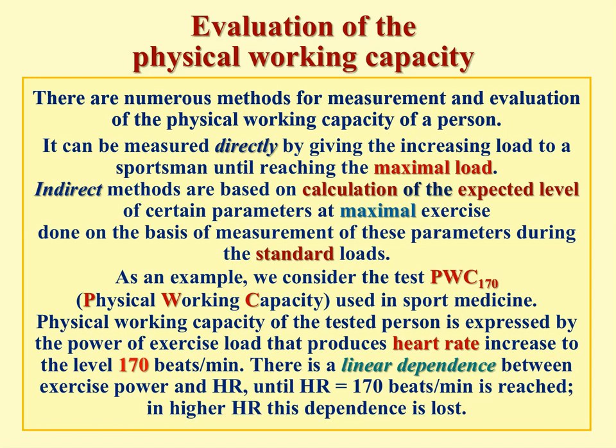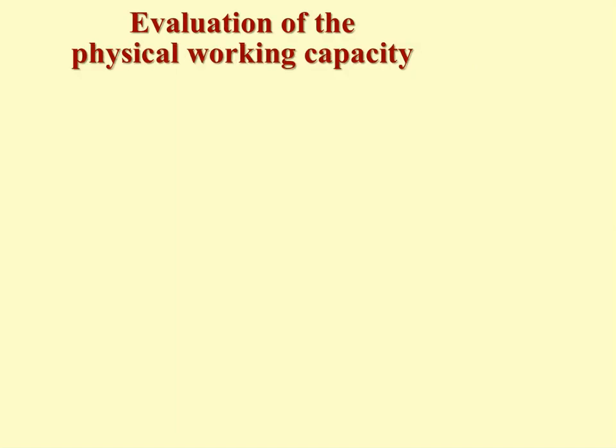According to many experiments, it was established that between the exercise power and heart rate, the dependence, the relationship, is linear until heart rate 170 is reached. Later, it does not remain a direct relationship. It slows down like many physiological curves. It gradually comes to the horizontal position. So at first it grows linearly, and then it starts to decline a little bit more, and finally reaches a maximal value and remains at this maximal. But until 170, the dependence is clearly linear. Linear dependence permits us to calculate predicted values. And let's observe how it's evaluated by test PWC 170.